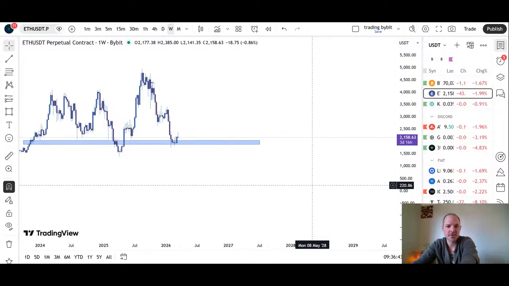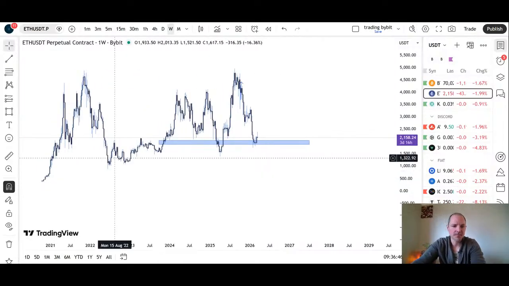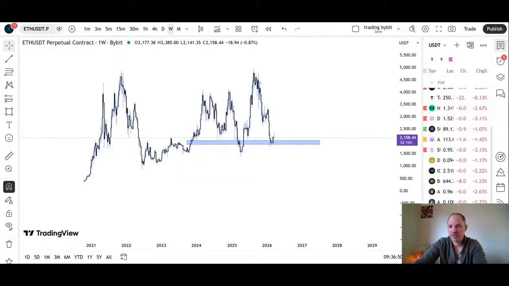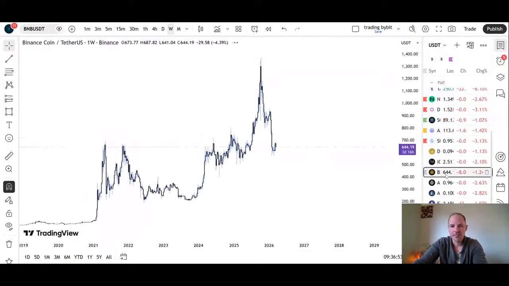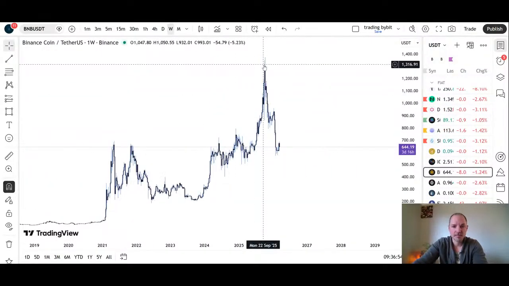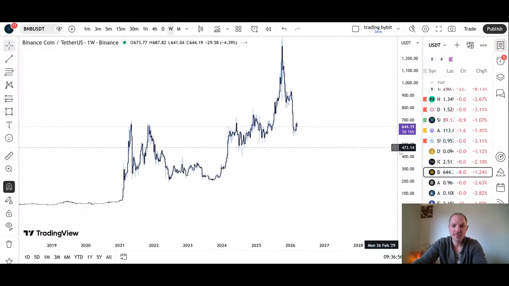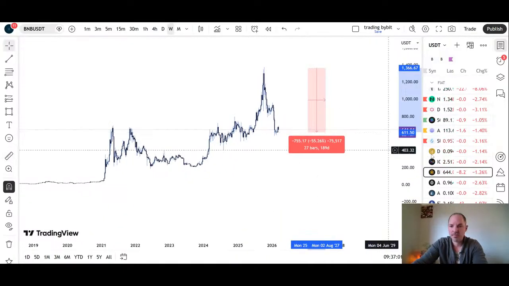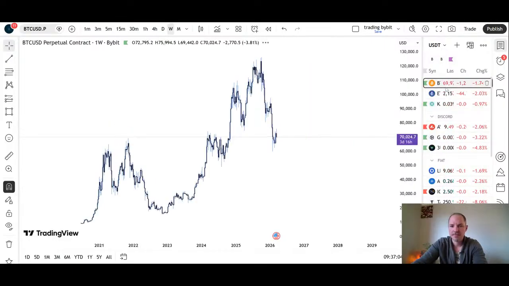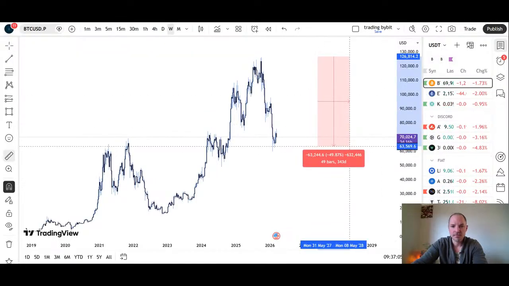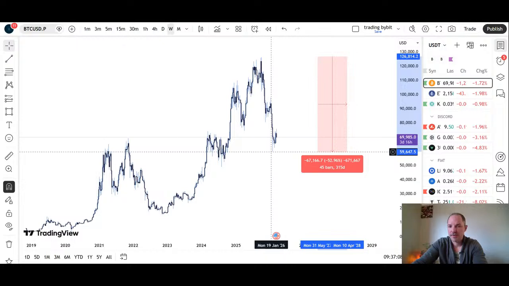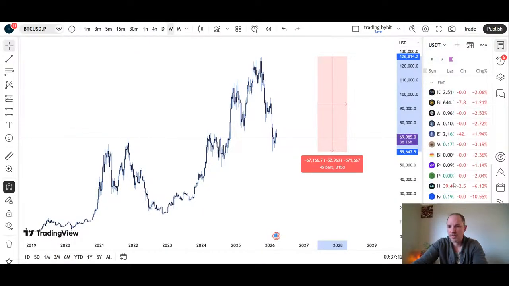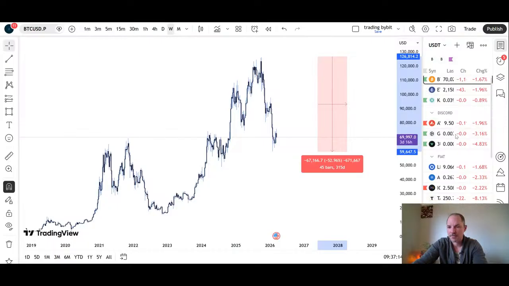I am not leveraging anything for trades right now because I believe that there is still a little bit of downward movement, but not too much. If you do want to have a nice one, BNB is definitely one. It's very strong in comparison to all the rest of the cryptos. It's only dropped 55%. Look, Bitcoin dropped 52%. So that means that Binance is actually one of the stronger coins in the market.